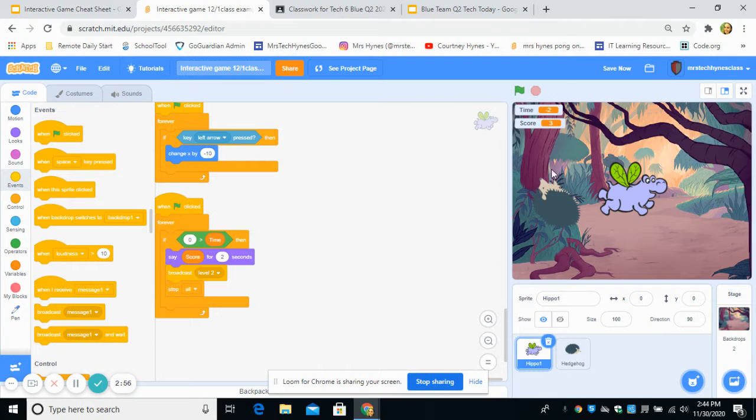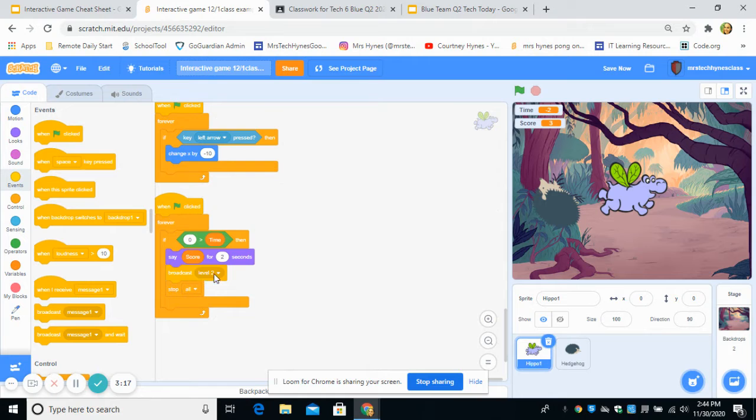So what I can do is I want to think about, all right, after 10 seconds, right? So actually, I might want to broadcast the end game here. We can go on to this later. So we're going to have to change when this happens. But after a certain amount of time, we broadcast level 2. We can also broadcast the ending of the game.